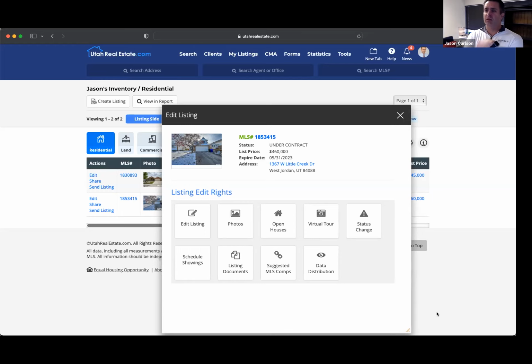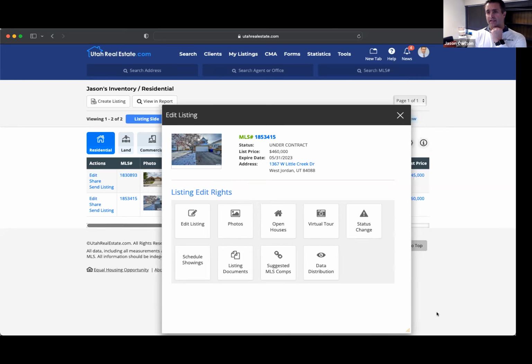So any of that information, like let's say that I accidentally put 4 bathrooms and 3 bedrooms, and it was supposed to be 3 bedrooms and 4 bathrooms, and I screwed up on that, I would go into edit the listing and it would pull up the same MLS sheet and I could change that number. It's also where I would change my price. It would be where I would change any information like my remarks.